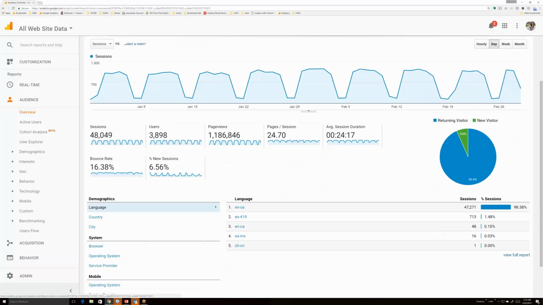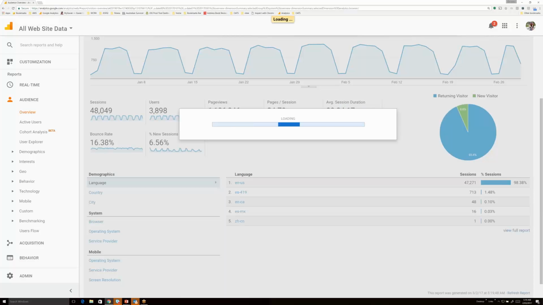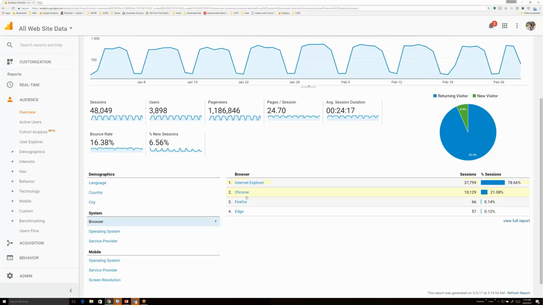So if we look at the browsers for this site, Chrome's faster than Internet Explorer, but that's based upon a fairly good count of users. Over the last 2 months, Chrome has supported 10,000 sessions, Internet Explorer supported 40, but on average, Chrome was loading pages in 0.71 of a second and Internet Explorer in 1 second.